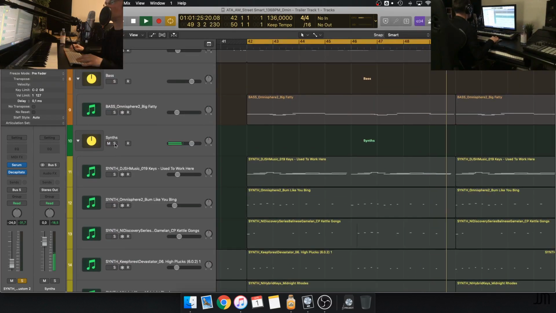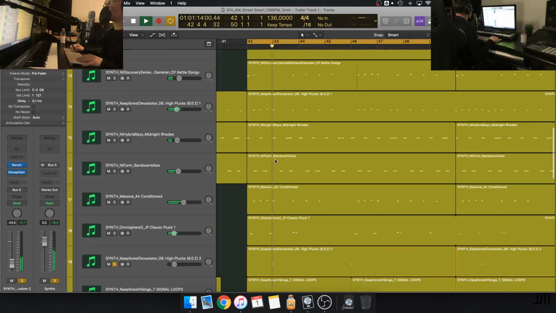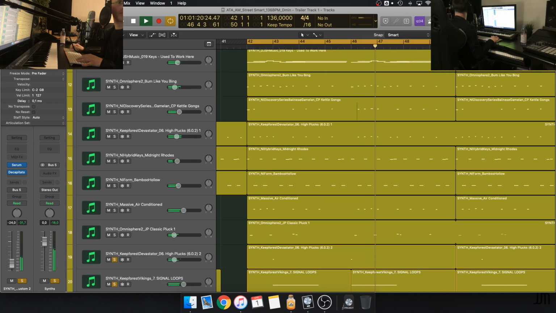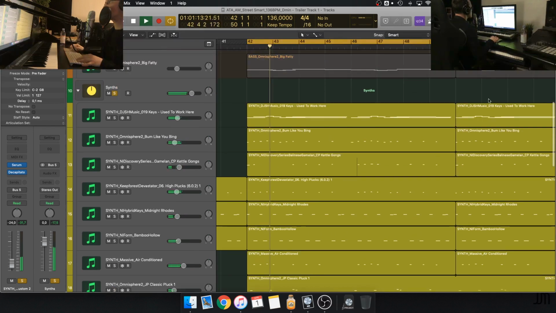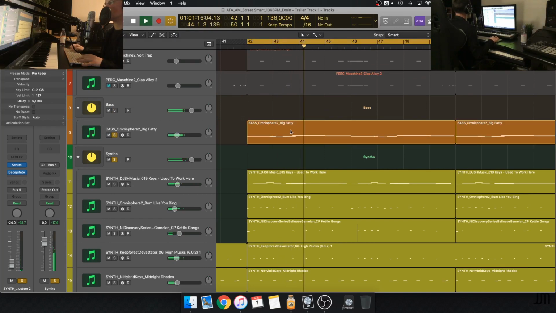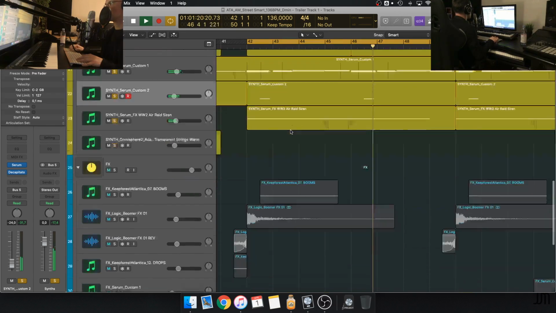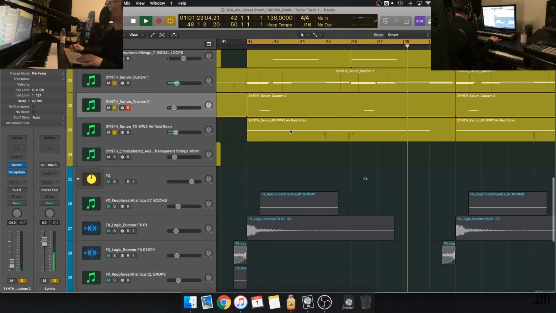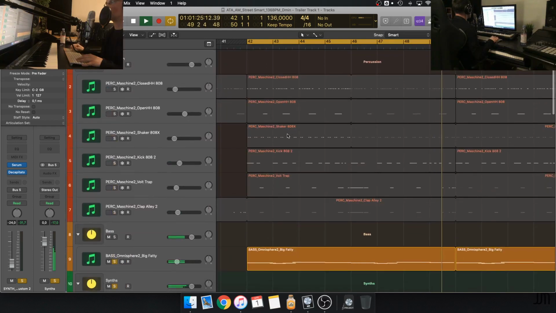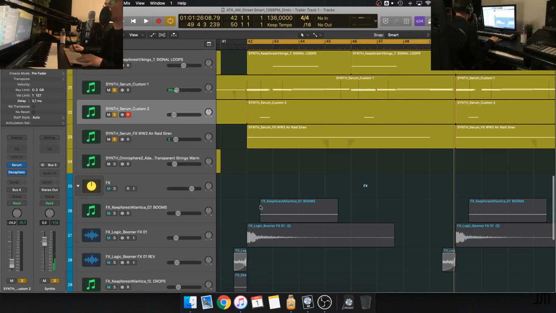And this is all the synths. Yeah, and then some effects to that as well.